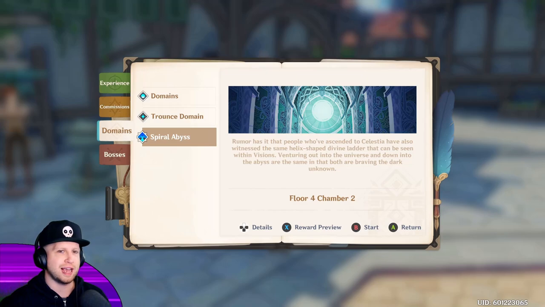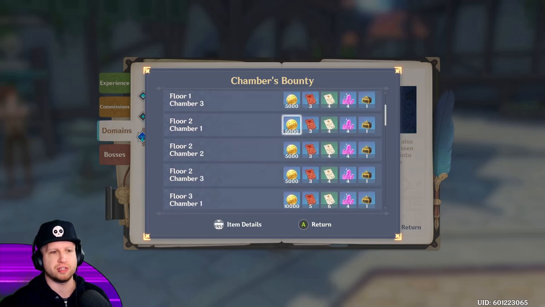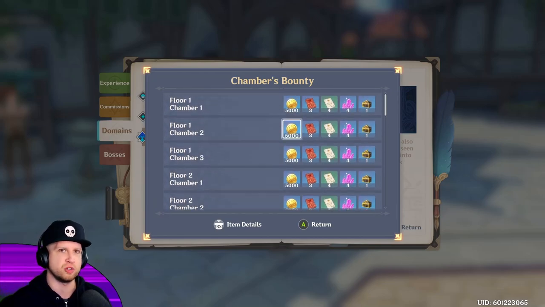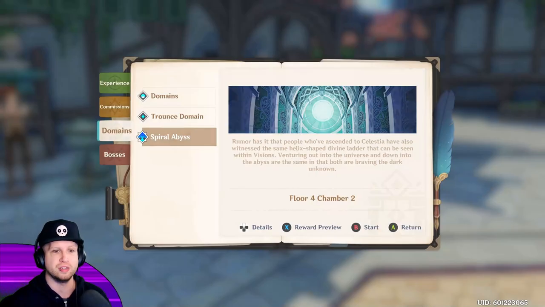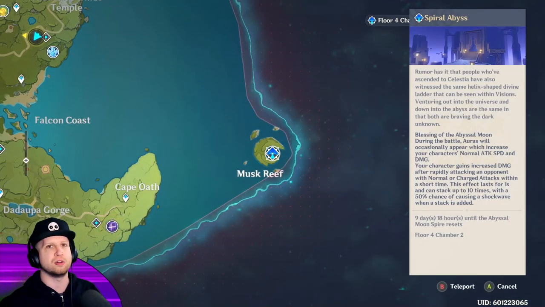So moving on to the Spiral Abyss. Honestly, you guys shouldn't really ask me too much about this. I understand the concept of it and how it works. I don't really enjoy the Spiral Abyss, so I don't really do it. But basically, the Spiral Abyss is going to give you various rewards for completing various floors. And once you get to a certain point, you will be able to do weekly rewards.